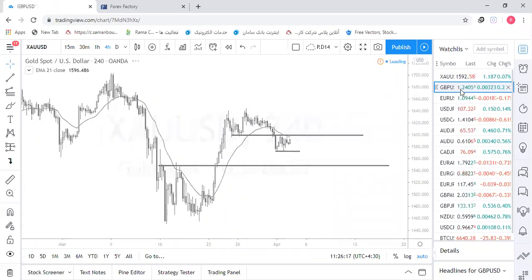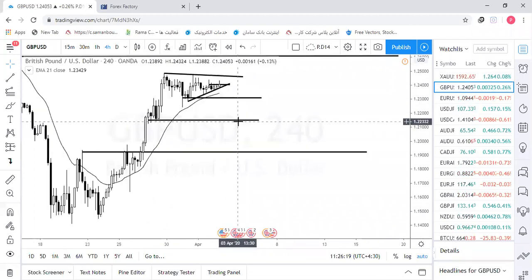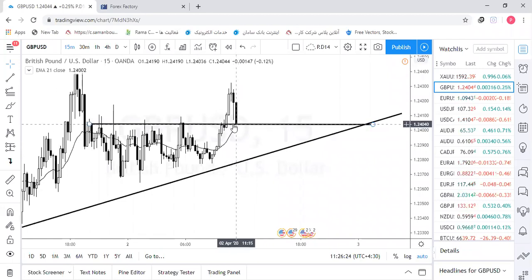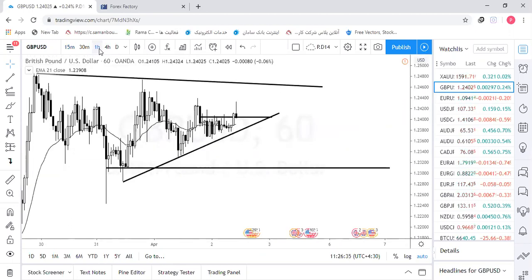Gold, still bearish. GBPUSD. Okay, look. Right now, price is retesting the broken zone. So if price rejects this area, you can take buys. But right now, price is rejecting the last high area. We have to wait for it, okay? I got a stop loss at break even. That's not good.